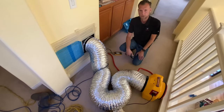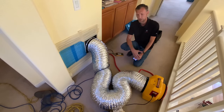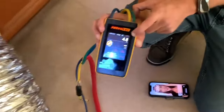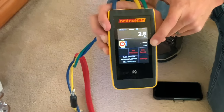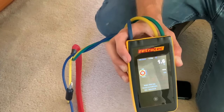Basically what you're doing is measuring your pascals, and the pascals target is 25 — that's the allowable for leakage. You rev up the machine all the way up to 25 pascals. This device here is called a manometer. The number on top tells you the pascals, and below that tells you the CFM number. The CFM number — cubic feet per minute — is how much leakage is producing out of the ducts.